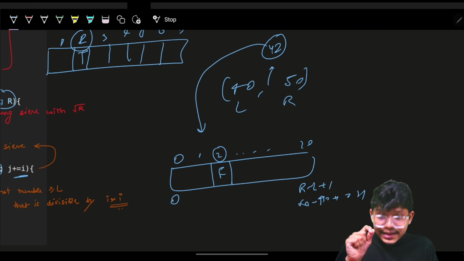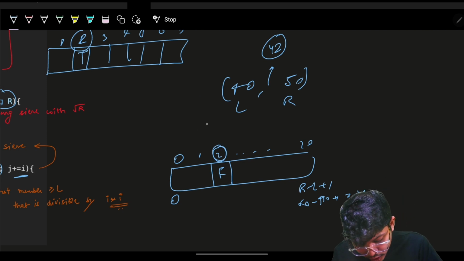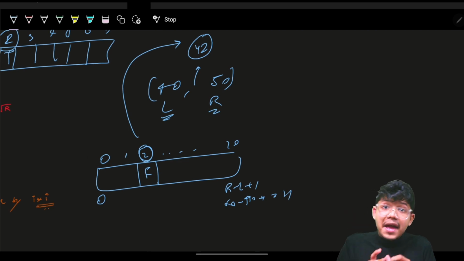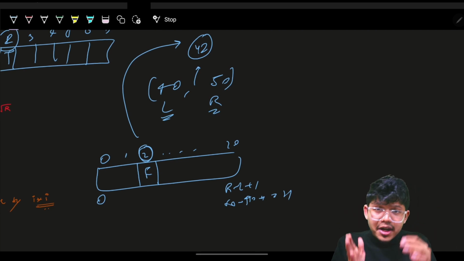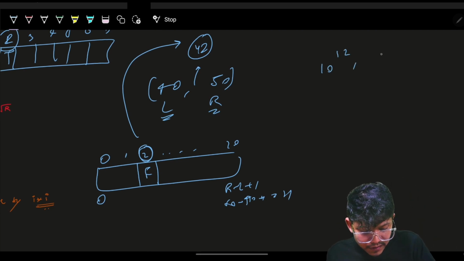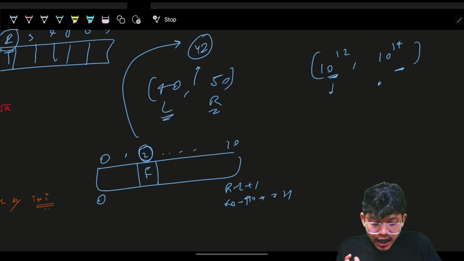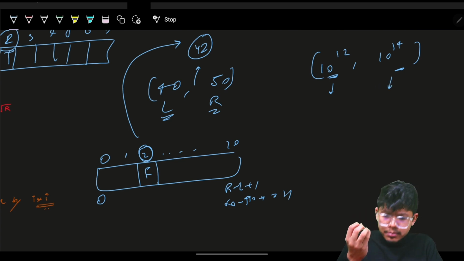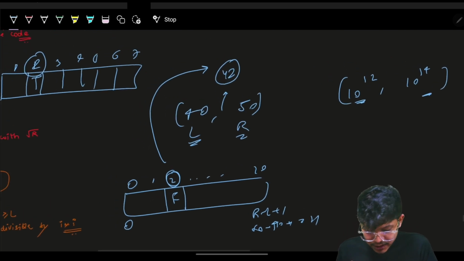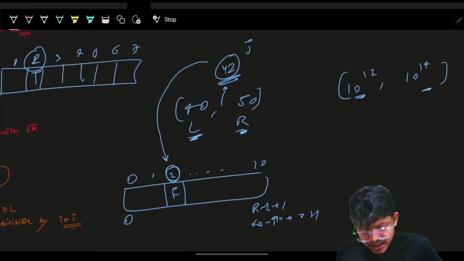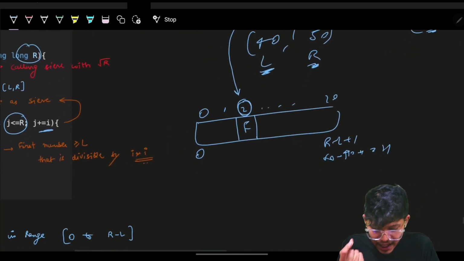This 2 represents 42 now, because I know that this L to R is a very big range, like very big numbers but a small range, which means it can be 1e12, 1e14. So it can be a very high number. I cannot make an array of this high number, but I can map it to smaller numbers. So I'll do the exact same thing. It is L, it is R. If this is my jth element, I'll simply say j minus L and mark that in my array as false.